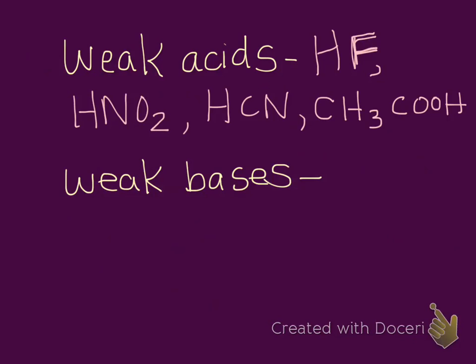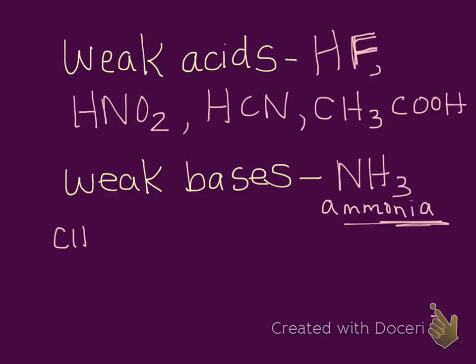The weak bases, for the most part, are going to contain nitrogen. So an inorganic example would be NH3. That's ammonia, not ammonium, ammonia. That would be an example of a weak base, okay? I'm going to write the name of that because it's really important. People always get it confused with ammonium. It's ammonia, okay? And then organic examples would be amines.